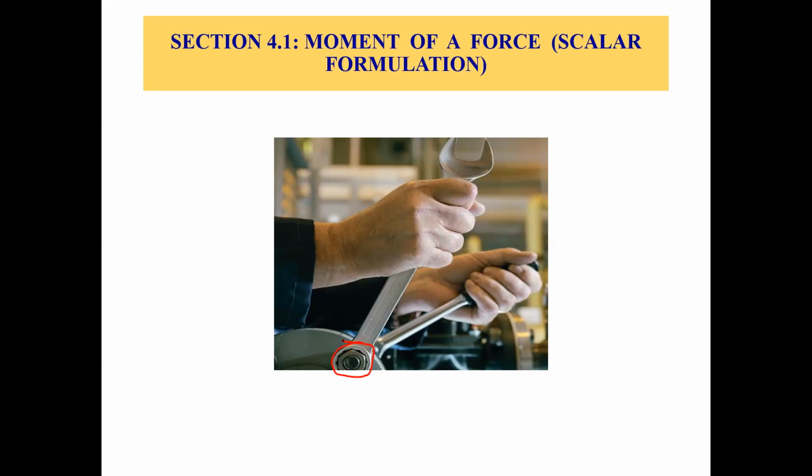So now this force is creating some moment at that point, the point of the bolt. That's how we relate force and moment. The important thing is that once the force is applied at some distance to the point of interest, then it creates some moment at that point of interest.